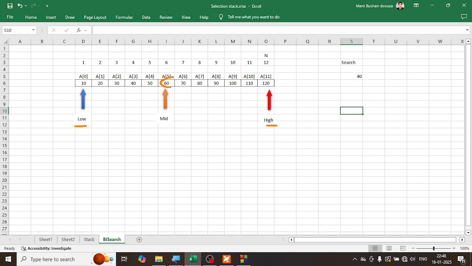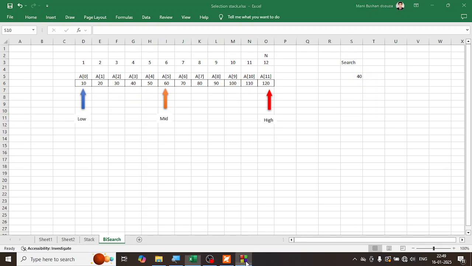This mid value is not equal to the key that you are trying to search. Then you compare whether the key is less than the mid value. If it is less than the mid value, then if at all 40 is there in this list, it must be in the first half. It cannot be in the other region because it is in ascending order.